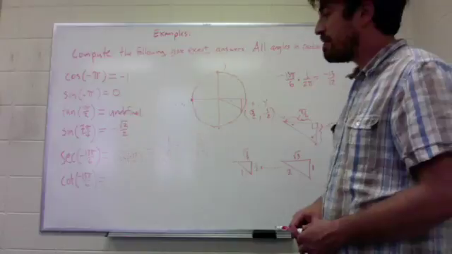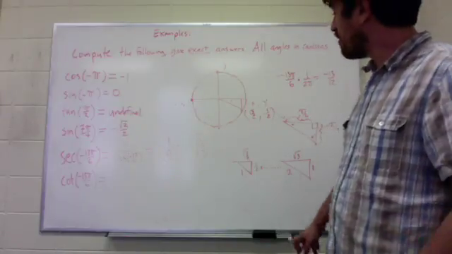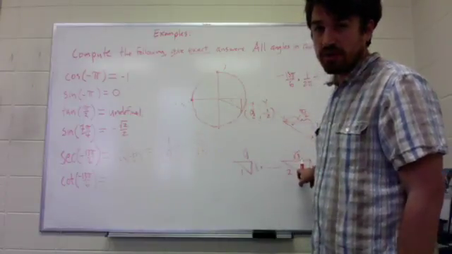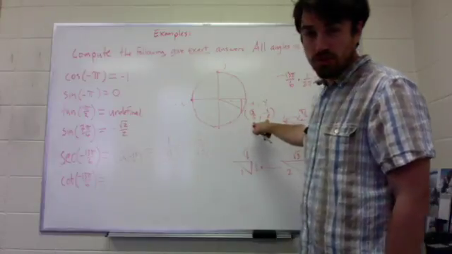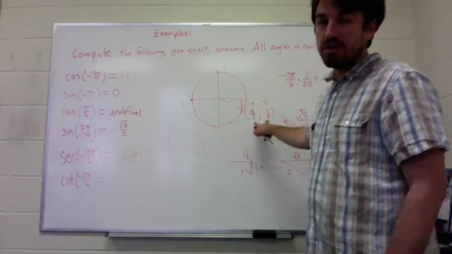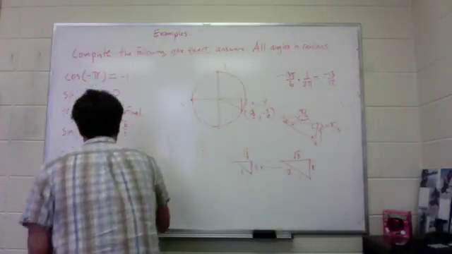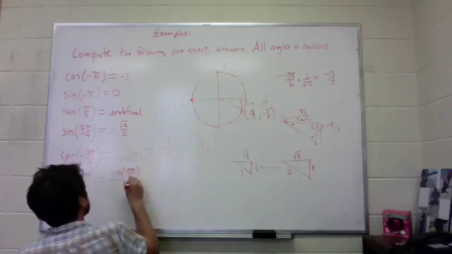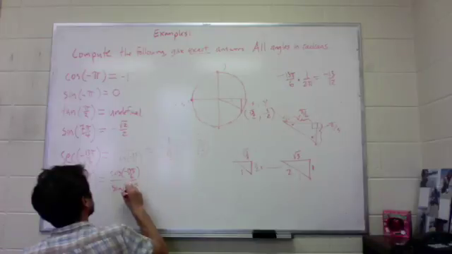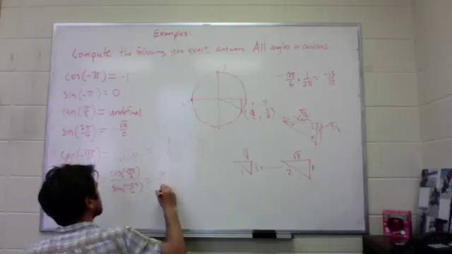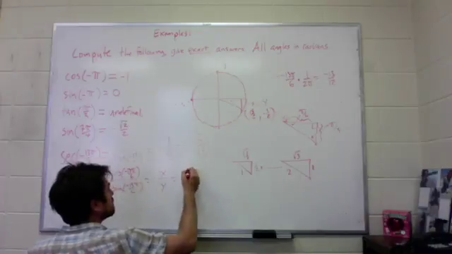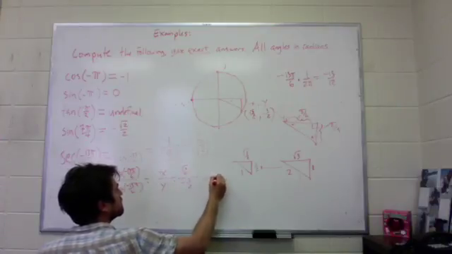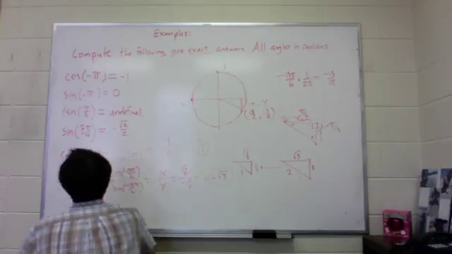The cotangent of the same angle, if I need the cotangent instead, I've already done all the hard work. I've located the angle on the unit circle, I've figured out the nice triangle that's associated with it, and I've used that triangle to figure out the actual coordinates of x and y here. Now I just need to plug in different things. The cotangent, by definition, is the cosine of that same angle divided by the sine of that same angle. And again, here the cosine is x and the sine is y. And so just plugging these in, then canceling the 2's, I get the negative square root of 3 at the end.